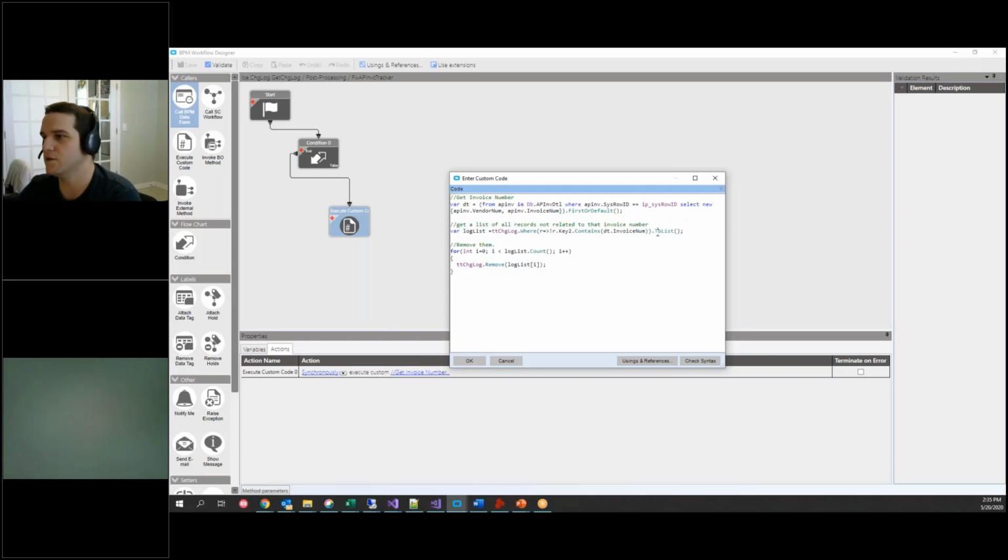Yeah. So what Hassel's talking about is this right here. In general, when you run LINQ, which is what this lambda expression translates to, it is lazy initialized, meaning that the code in here doesn't actually get executed until the result is used. So if I didn't have this ToList here, and I went to loop, like I'm doing here, through the log list, the where clause here would not be executed until I have gotten into the loop. So every time I loop, it would move the pointer inside the where clause one time.